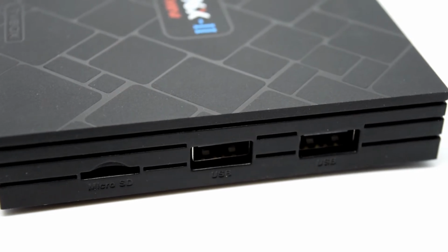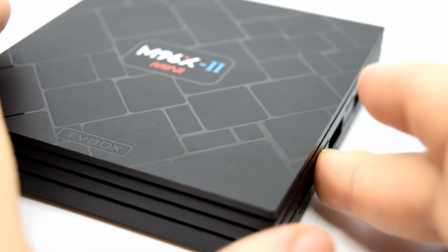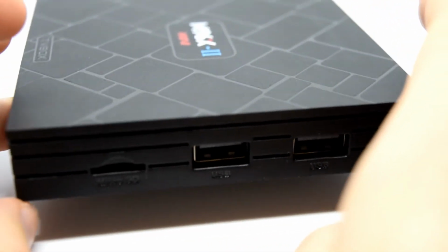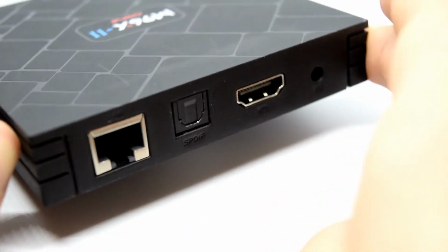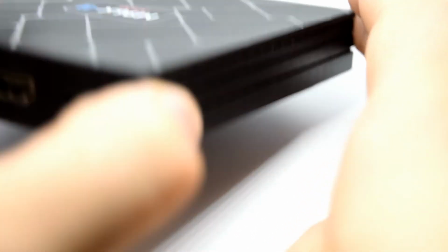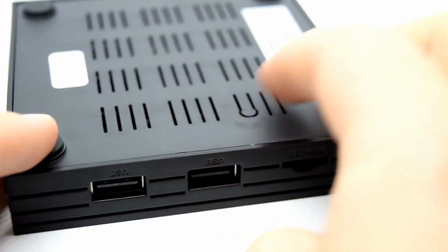Wi-Fi's working, remote's working, USB port's working, everything's working really nicely. And you should expect a really nice experience from KODI running on LibreELEC, because LibreELEC is such a small operating system, and it's just running really nice compared to, say, KODI running on Android on these devices. So let's move on now. Let's install our retro gaming build, and let's play some retro games on the M96X running LibreELEC.